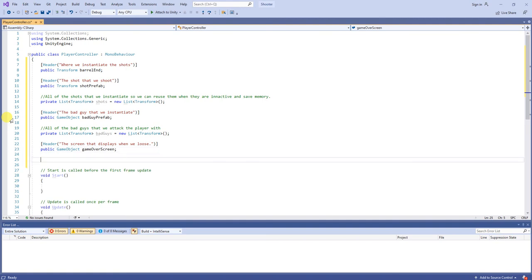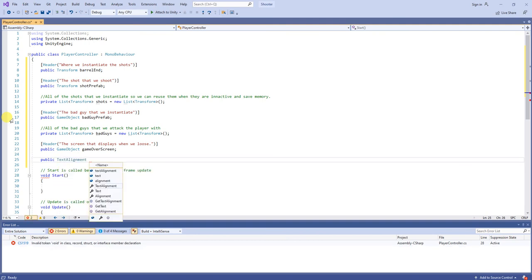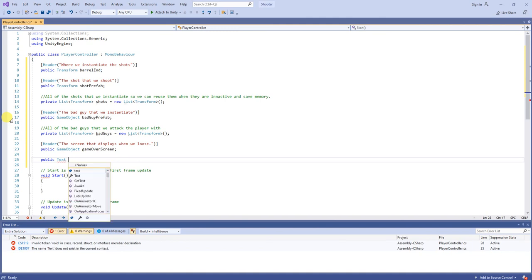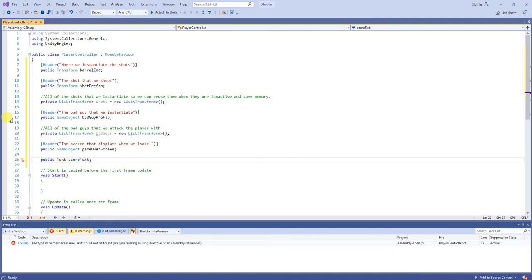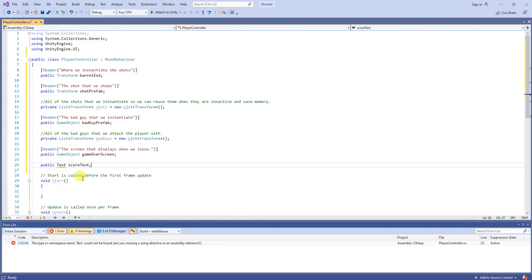I also want to track the score text, so I'll say public Text. Now here's the thing, we need to import Text, so I'm going to press space, Control Z, so it undoes it. Another thing you can do is type Text and then backspace to Text and space out. I will call this the scoreText. Now we have an error, so I'm going to click on the yellow flashlight and add using UnityEngine.UI.